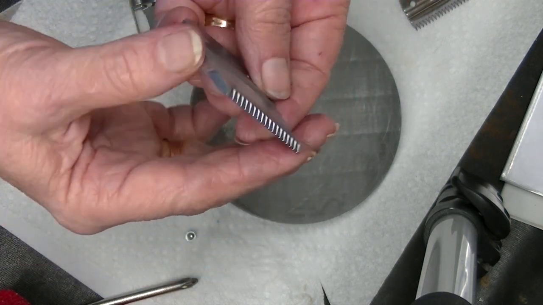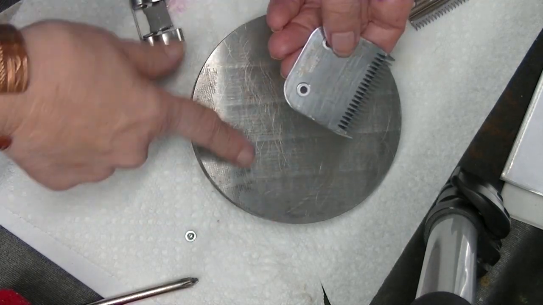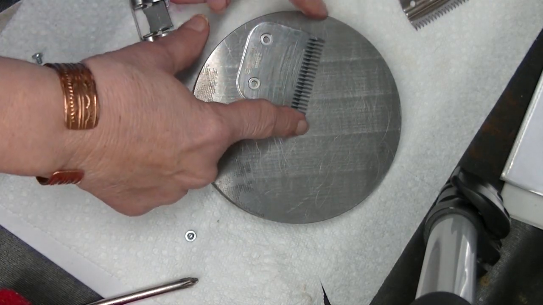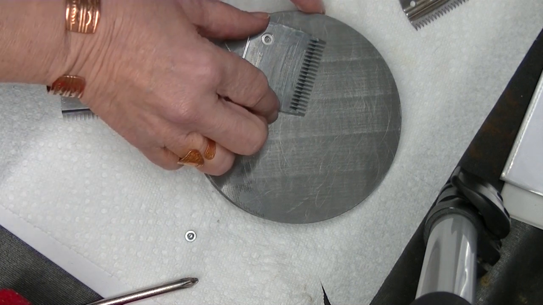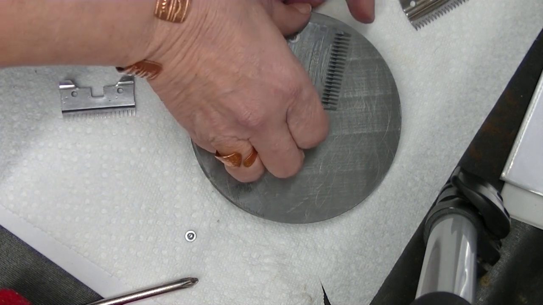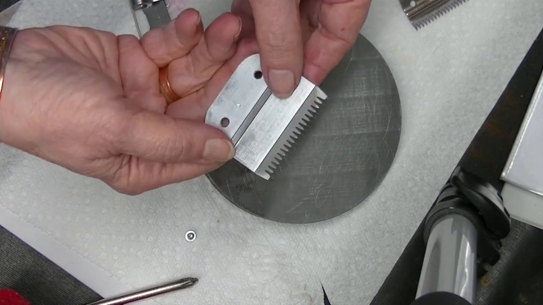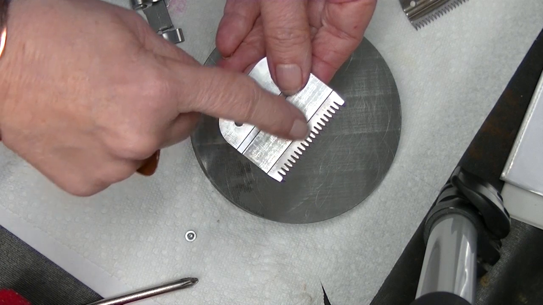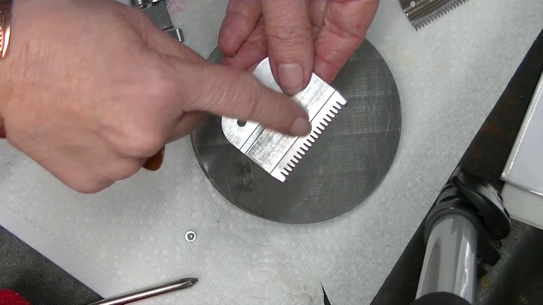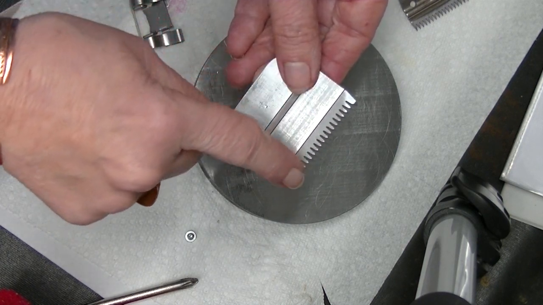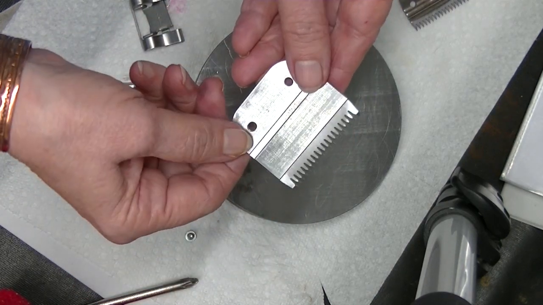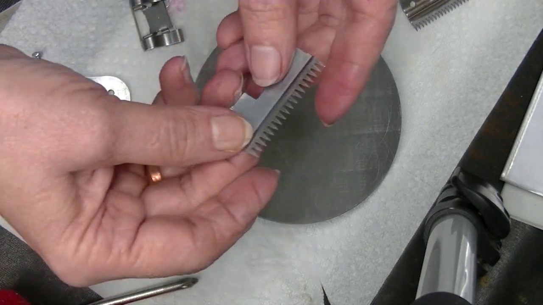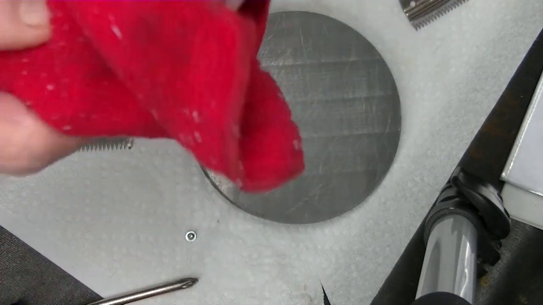Probably when it was sharpened, it was too far, like if this was a clipper machine, instead of being right square, straight from the center to the out, it was probably beyond that. And that's usually what causes that little overarching. You want to have it straight, or just a slight little bit of a curve to it. So, that one would definitely be one that wouldn't cut. Let's see what the cutter was like. Let's clean it up.